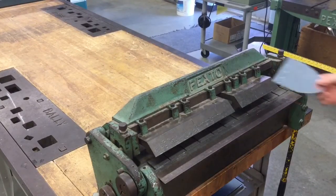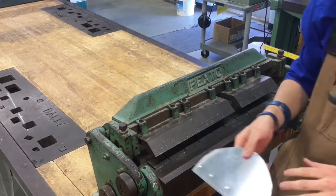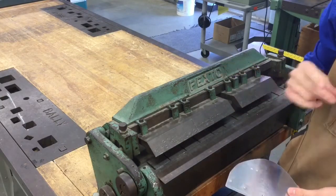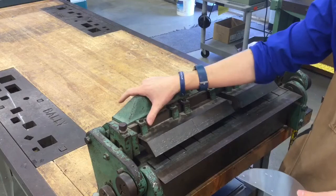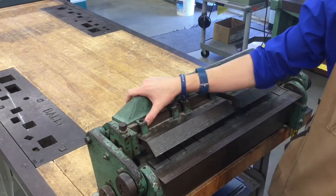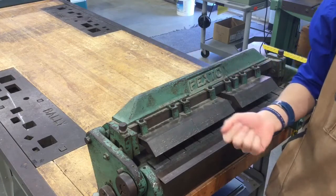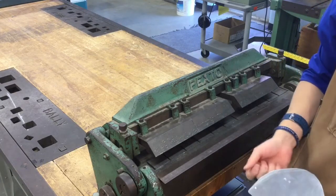All right, guys, so after you're completely done with finalizing and just getting everything ready to go, you're ready to do one or two things back here. We're at the box and pan break. The box and pan break is meant for, just as a quick review, bending and folding sheet metal. It makes hems and nice edges and folds that are accurate.